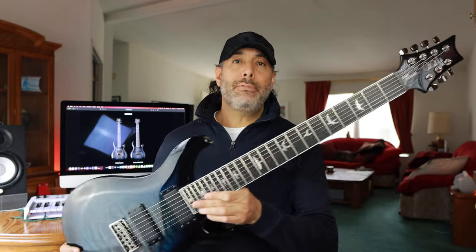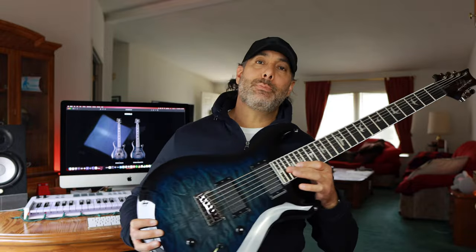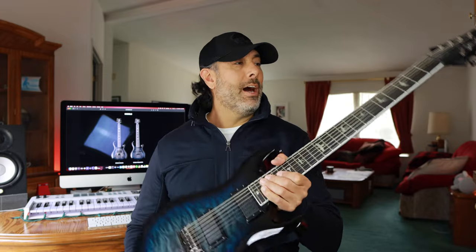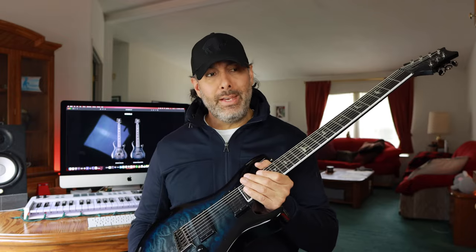Anyhow, for a 7-string guitar, this comes in a 26.5-inch scale length, which if you've watched my previous videos on 7-strings, I prefer that scale length. I don't really like the 27-inch or longer. This is perfect for me. However, this neck on this PRS, they're calling it their thin wide neck. It is pretty wide and it's not that thin. So it's a substantial piece of wood here. It's a thicker neck in my opinion. Not seriously thick, but not really thin either. It's just kind of somewhere in the middle. A little bit toward the thicker end, if you ask me.